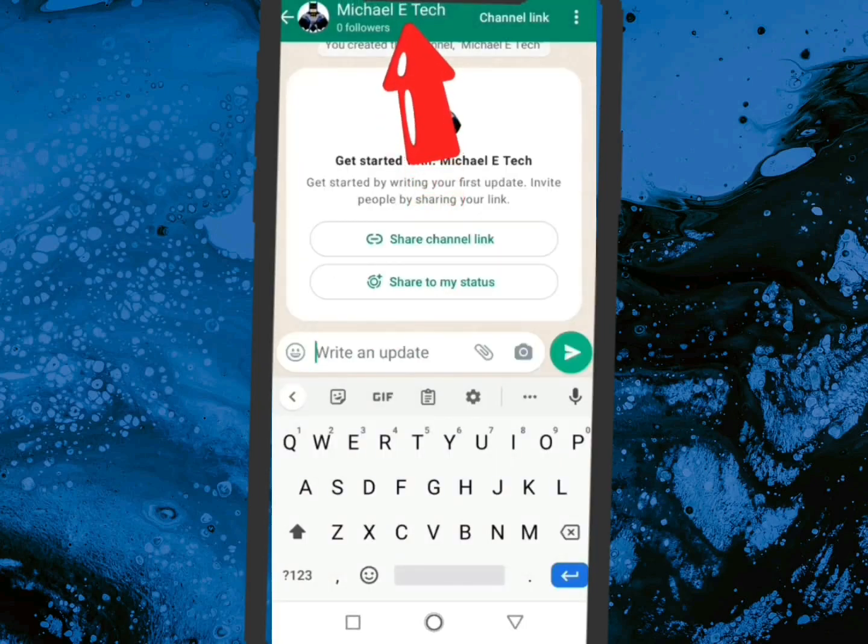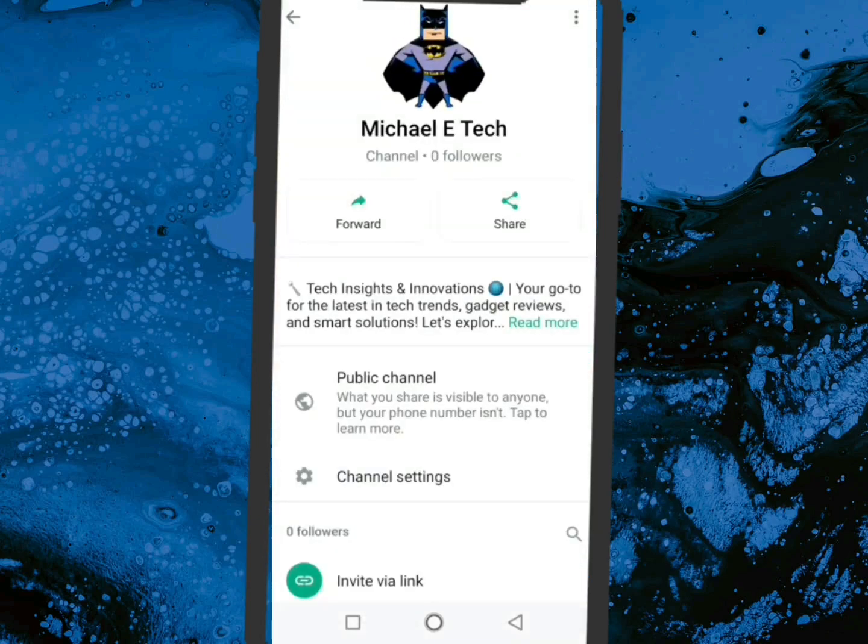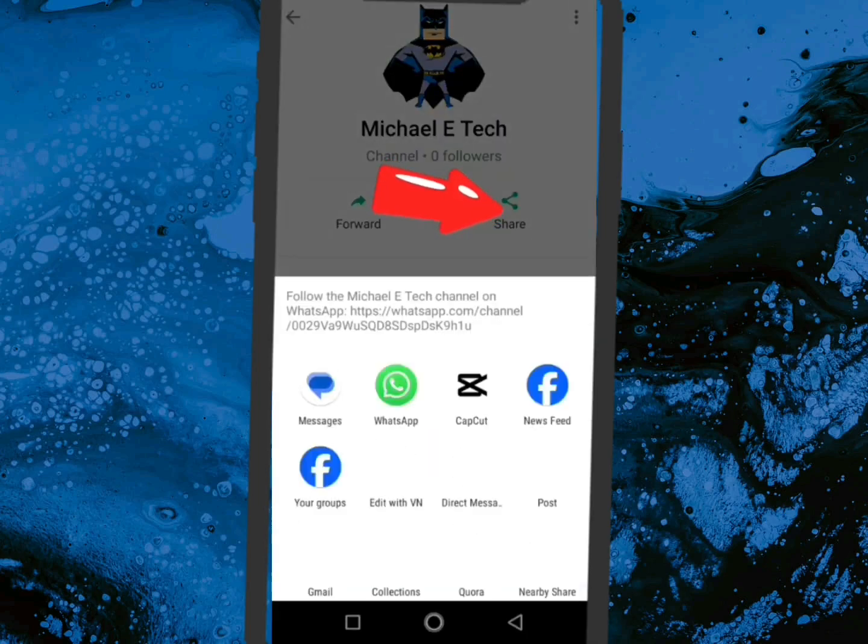Now let's come up to the name of the channel. Once you click on it, we'll be taken to another page. Now this page has more information, and even the delete button, how to delete the full channel, is right there. So this is it right now. This now shows us the number of followers, which we have 0 right now. Then we have share.